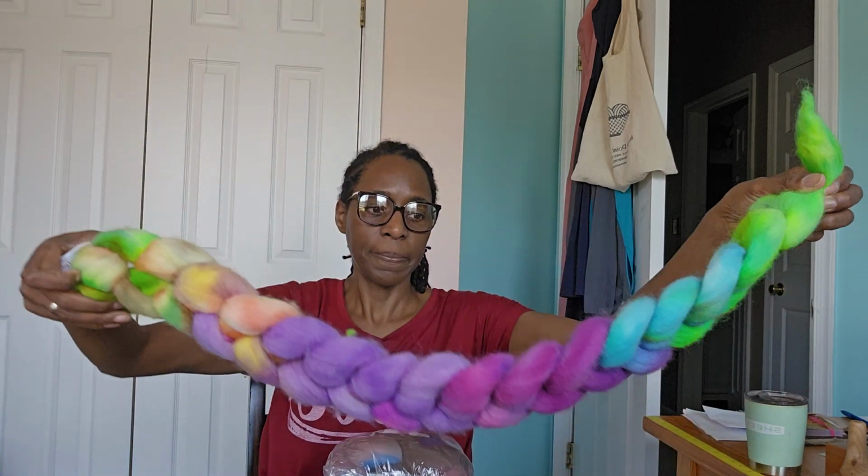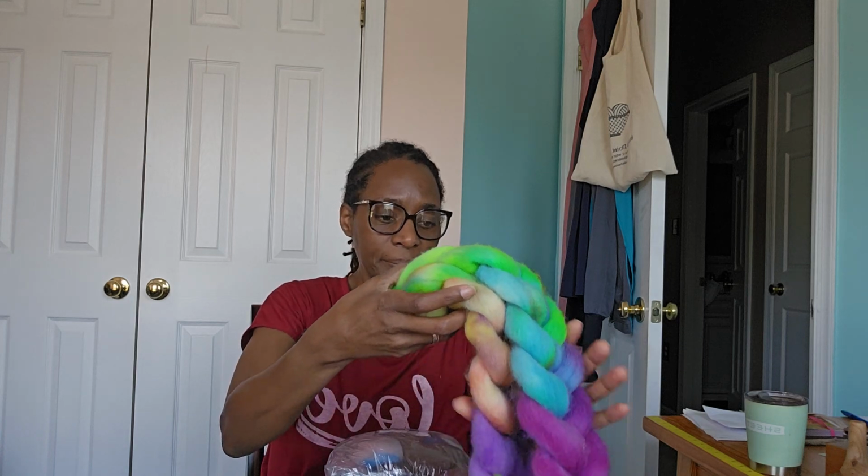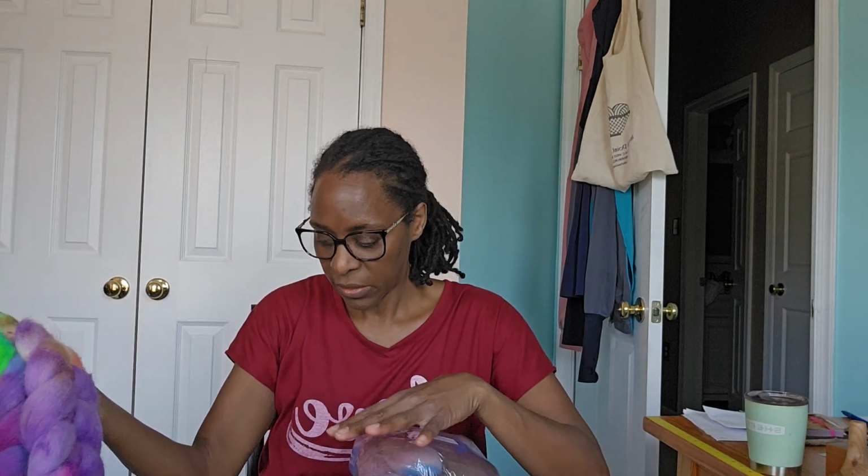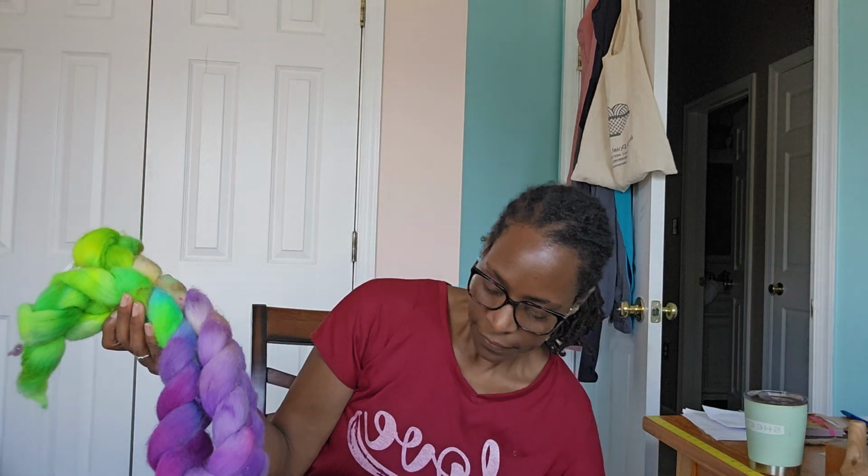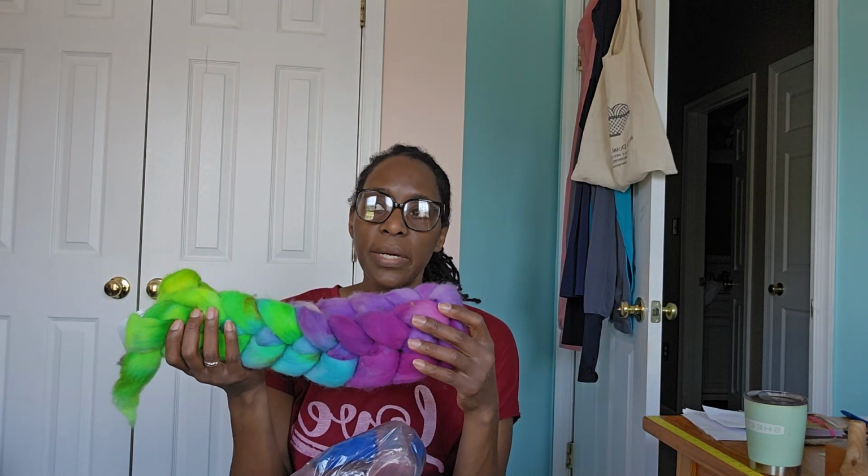This was from Rhinebeck. And all of these are single braids, and I believe all of them are 4 ounces. With 4 ounces, you can make stuff, but for what I want to do, I feel like it's not going to be enough.